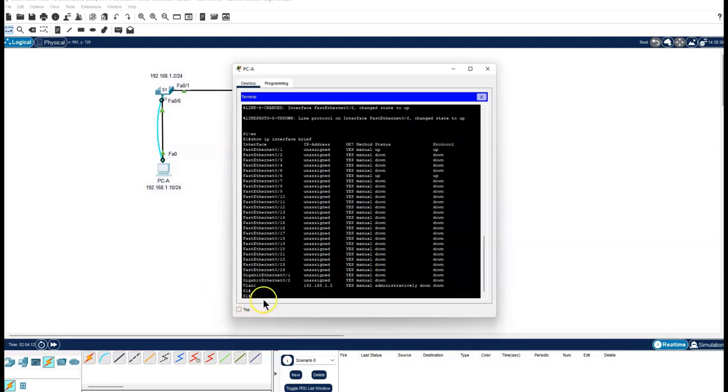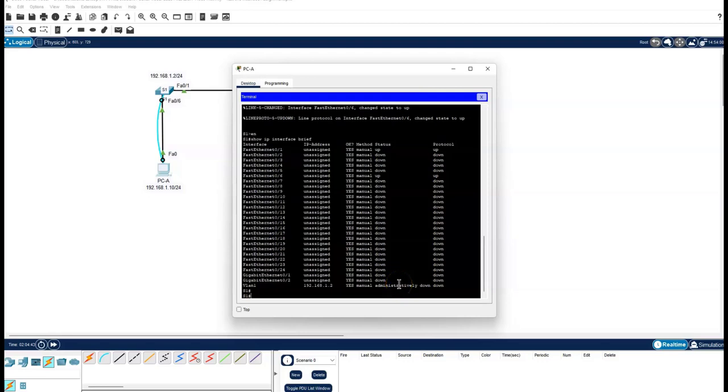So I can see here clearly that the IP address is assigned to VLAN 1, but it says administratively down. Now, we know if it's administratively down, that means somebody didn't do their job. And what was their job to do? Is turn it on. And how do we turn it on? We just simply say no shutdown.